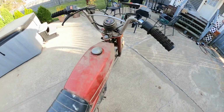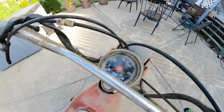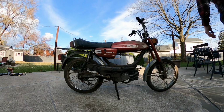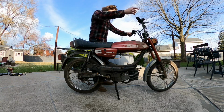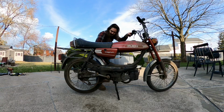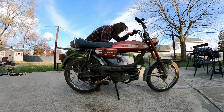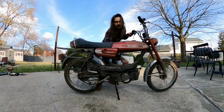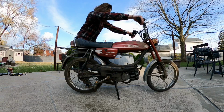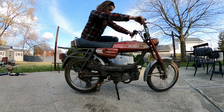This bike here has 1100 miles on her, so alright, put the fuel on, start this thing. Let's choke it first. Alright, she's choked. Prime it. Alright, let's go. This thing's been sitting for about probably 30 years, so let's see if she goes.